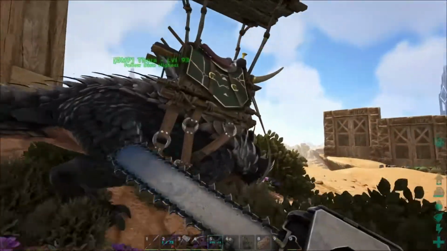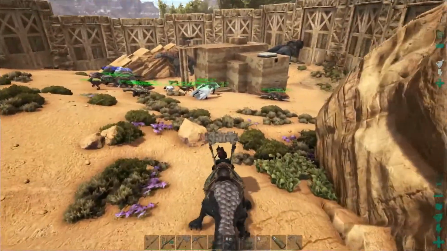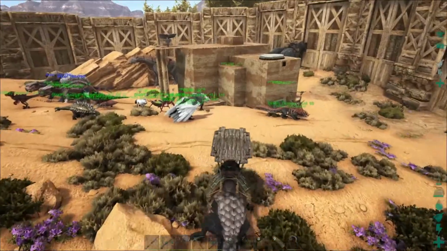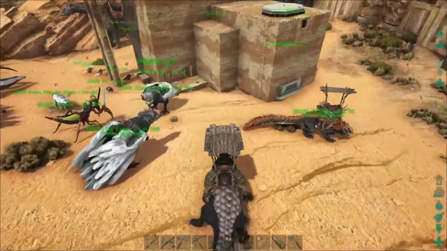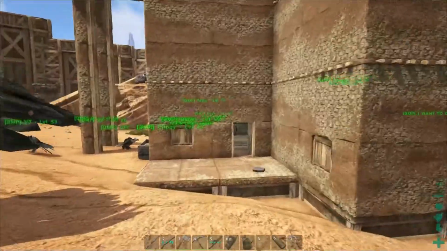Pretty good stuff. I'm going to have to use it in battle, like I said, at some point, and see what kind of damage it does to critters. So, plenty of wood to make the terror bird. So I'm going to continue working on my Noah's Ark over here, and I'll show you what I've been doing, actually, as well.